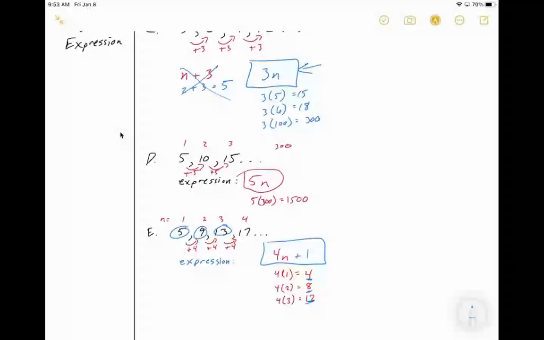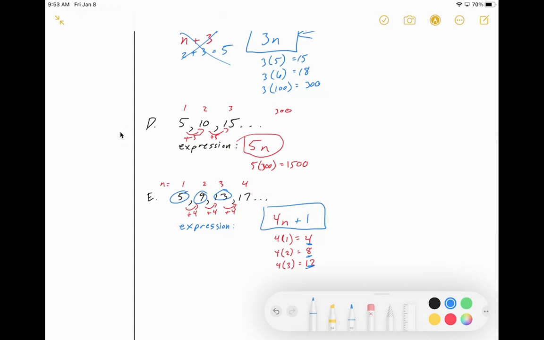Okay, so you're right. You can add 1 when you need it. You can do whatever you need to do. You might need to add. You might need to subtract. But here's the key. You guys are right when you said 4n. If you're still going up by 4 each time, you're going to do 4n. And then it's just about, can I add or subtract to get to where I need to be? So if I do one more here, last one.